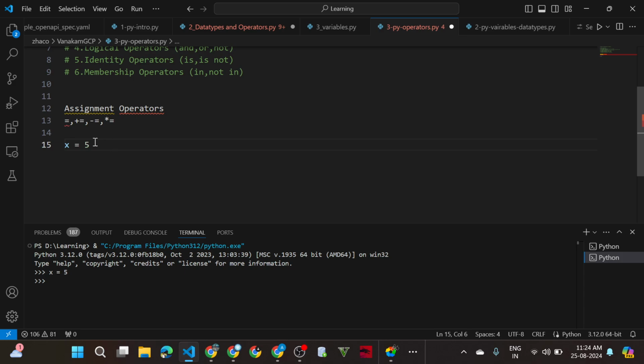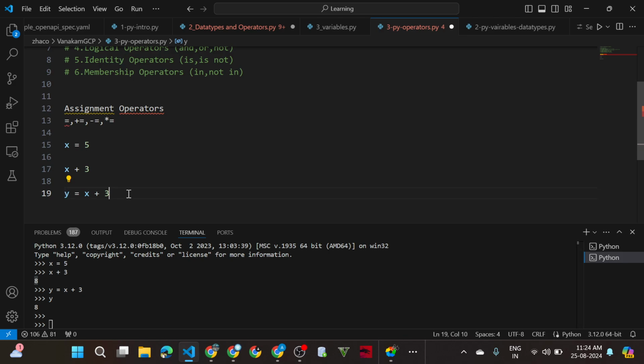Okay, so now we have one requirement. I want to add plus 3 into this 5 in this variable. So x plus 3. So now I want to add some other value. Okay, the output value is 8. Now I want to store this value into the same x, because if I assign a different variable like y equals x plus 3, now the y value becomes 8.